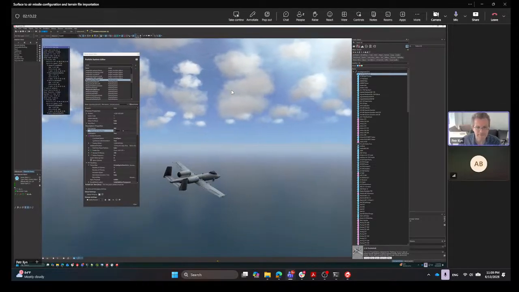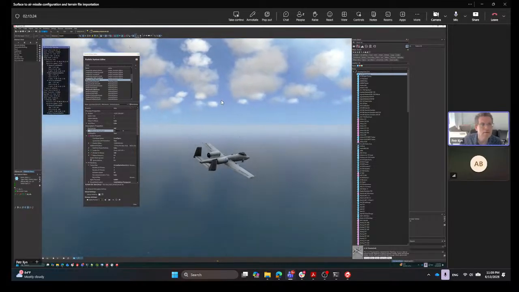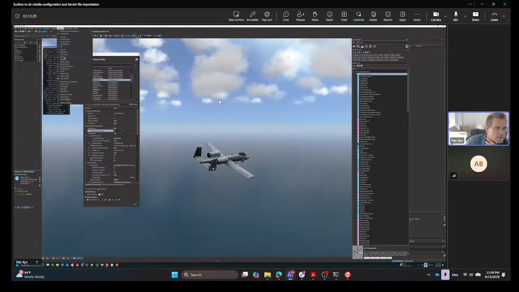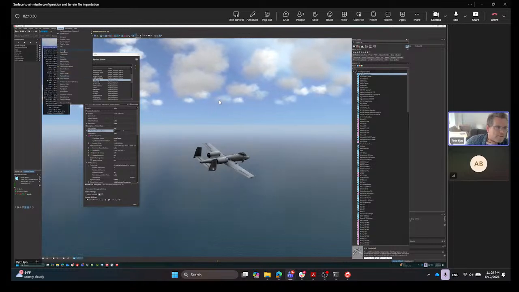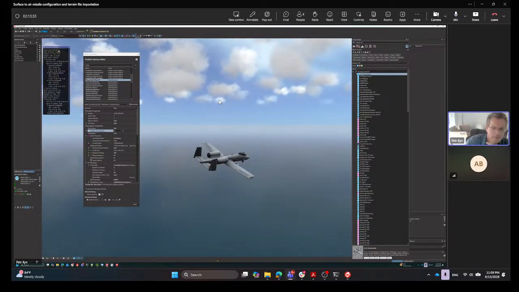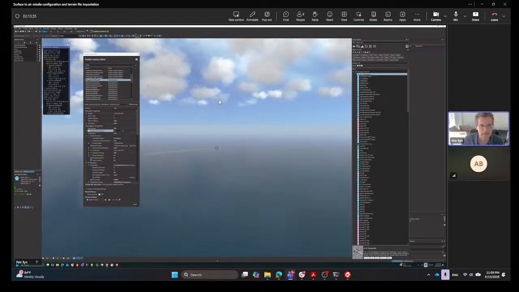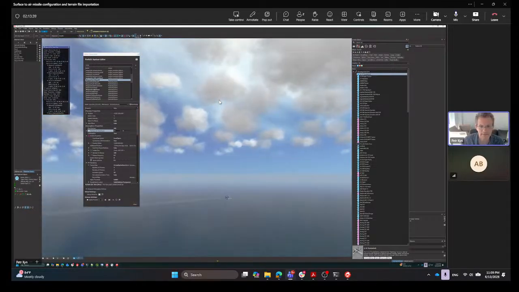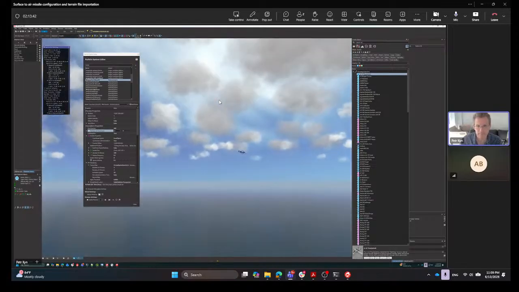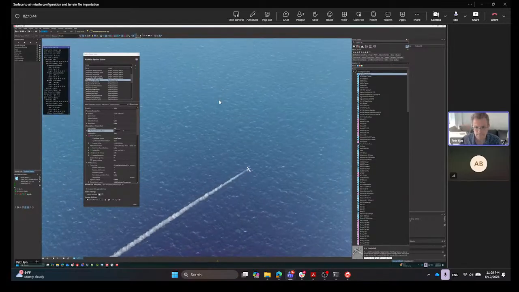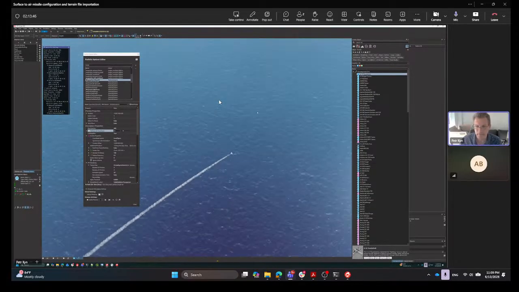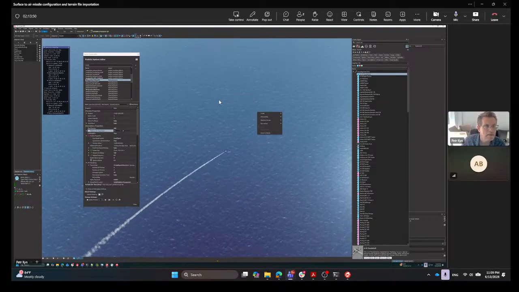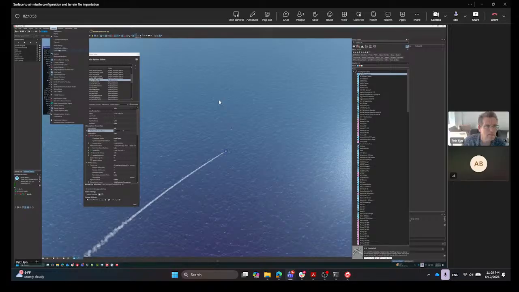So the first thing is you have to turn on the particle systems. Right now, if you have a plane and you want a contrail, you just have to turn on the contrail from the observer settings. And that's going to leave the contrail. So basically he's going to the observer and turning on the contrail for that particular object.